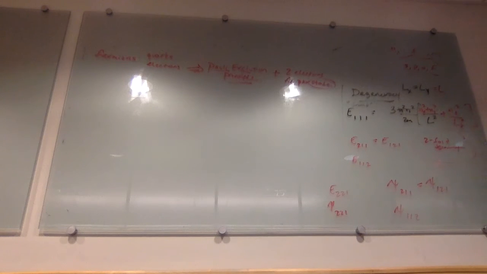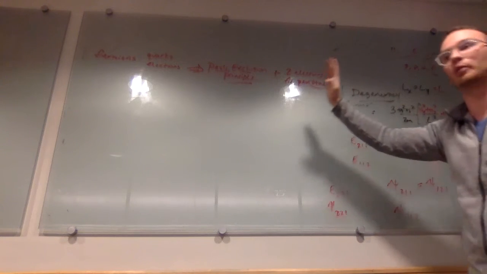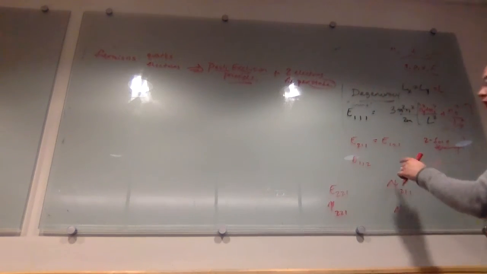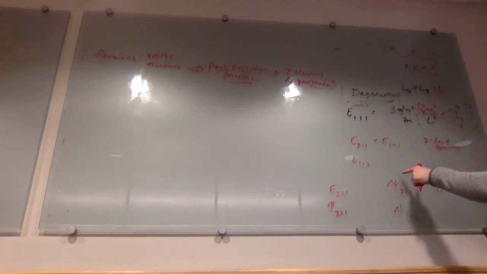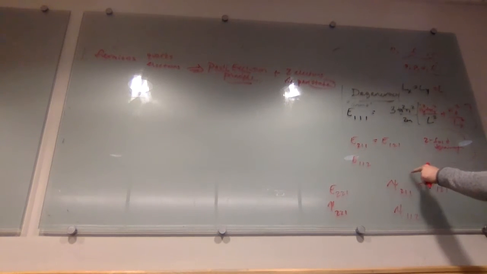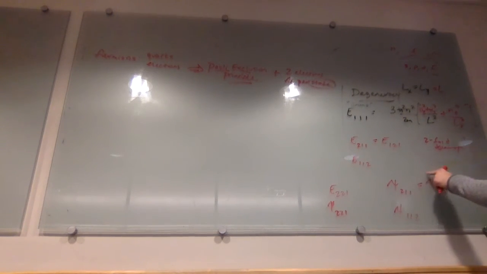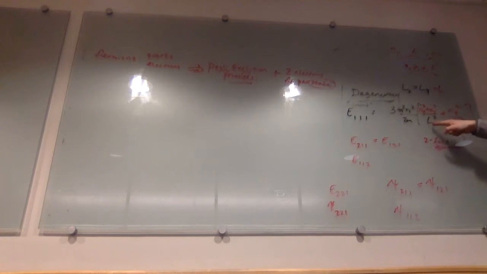Now, if they were all different, as I said, there would be no degeneracy. You just have separate states. You'd have to compute them all separately. If they're all separate, you have no idea whether 211 or 121 or 112 is higher or lower. They're in some order. They can't be the same, because otherwise they'd be degenerate. But you'd have to know Lx and Ly and Lz. So there'd be no degeneracy there if they were all different. There's only degeneracy because the box has 2 axes that are symmetric, that are the same length.